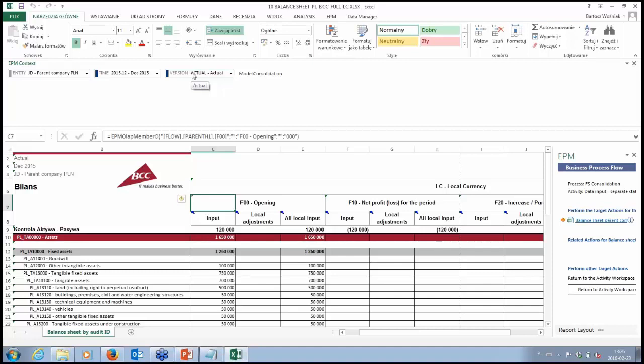This is our actual version. The version dimension is responsible for distinguishing data. We can have different versions, for example actual data as here, some test data, or some budget data, optimistic and pessimistic budget data. This is how we distinguish between them.